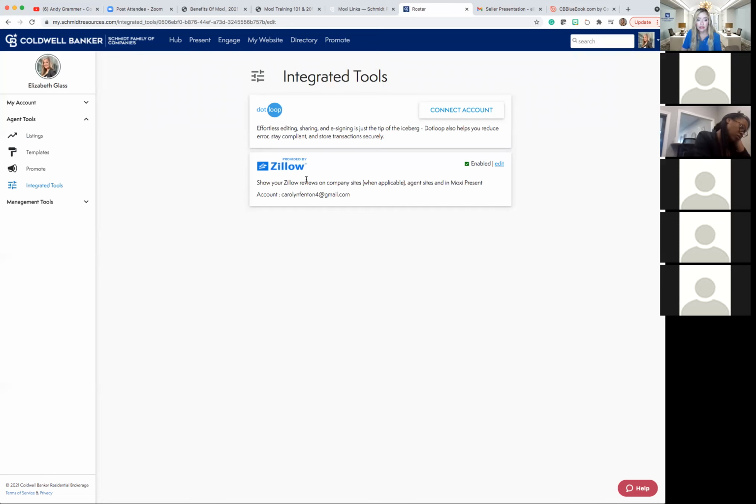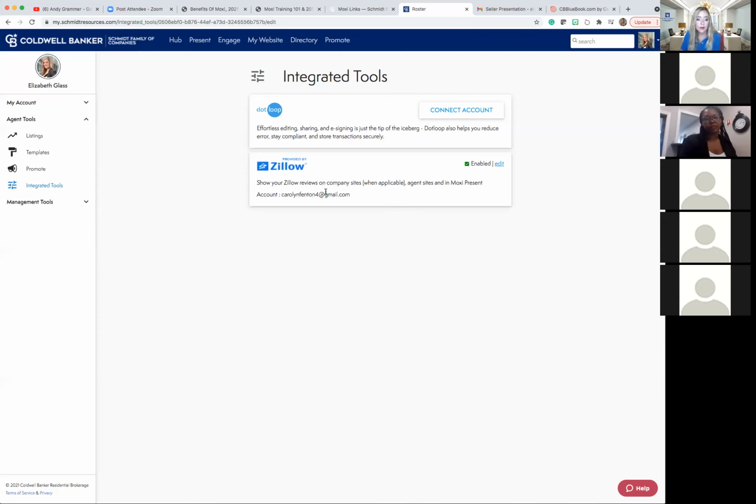But for now, in the Zillow profile area, this is how easy it is. You basically just type in the email address that you have associated with Zillow. So if, for example, in this case, our agent Carolyn didn't have her company email associated with Zillow, she had her personal Gmail. So that is the email that we would put here because that is what would pull in from Zillow. If you're having any questions or problems with your feed coming in, it usually is a profile issue and you can reach out to your ASC, RSC, or one of our trainers and we can help you get that situated right away. It's nine times out of ten a really quick and easy fix.